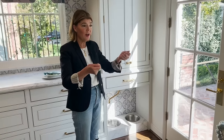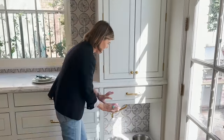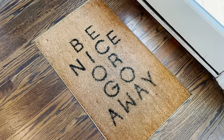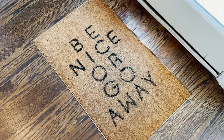This is in the corner of the kitchen — it's a dog bowl situation with a faucet in it, so you know how a lot of times dog bowls get kicked and the water flies everywhere? This is the best — everybody needs to do this. All you do is this: it fills up the whole bowl and then the dog can't splash it. There's no water on the floor, it gives you a spot, and all your dog food can be here. And then this is kind of fun — this 'Be Nice or Go Away' mat came from my old house. When you do this type of thing, you just cut into the hardwoods, put a brass liner all the way around, and then your coco mat just goes right in it. You can cut those coco mats with an exacto or some sharp scissors.